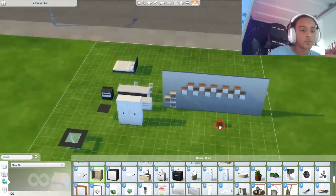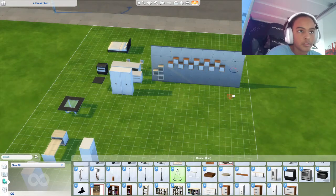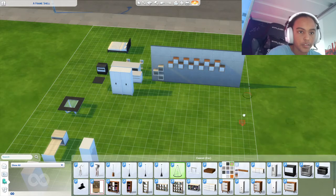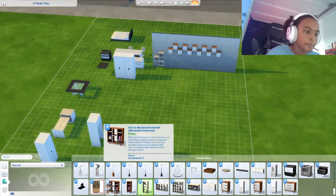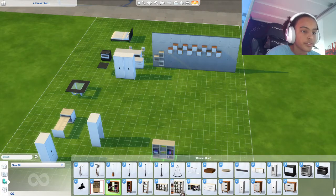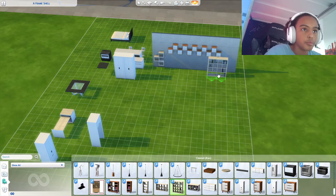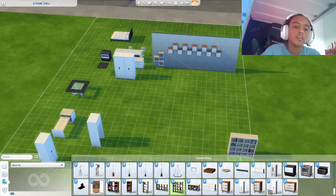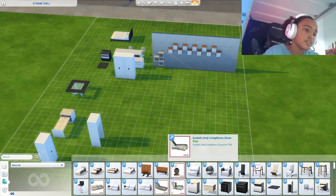And just make your wall look 100 times better. Oh, this light as well looks really good. Obviously, you need a roof for that. This is also a light, I'm pretty sure. You think so? These are just some bookshelves. Some normal bookshelves. This is a humongous bookshelf. Don't know who would need that, but yeah. But yeah, I'm really, really happy with this CC.